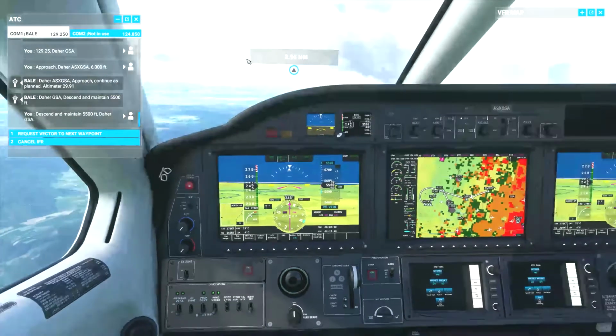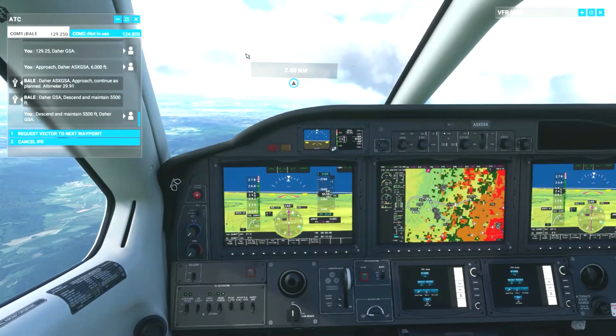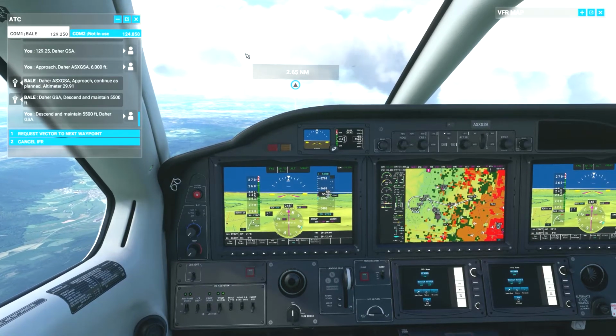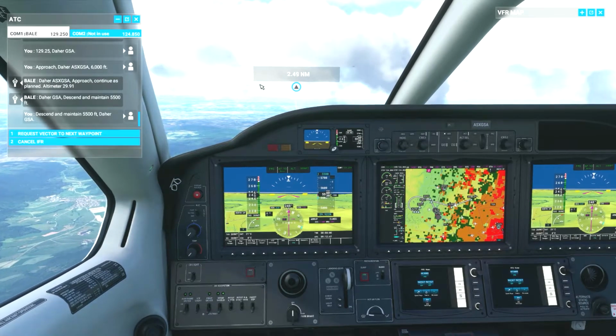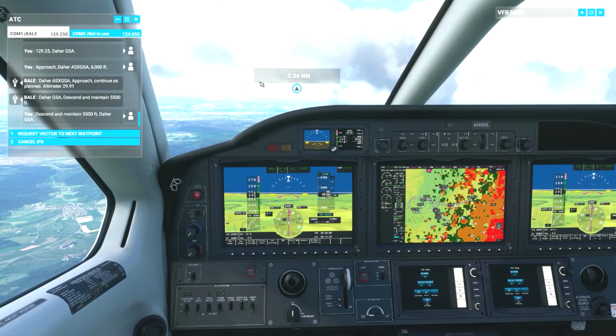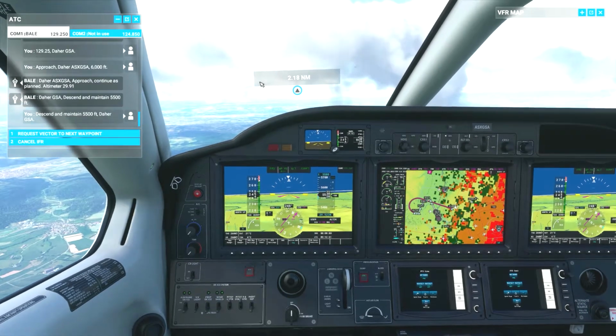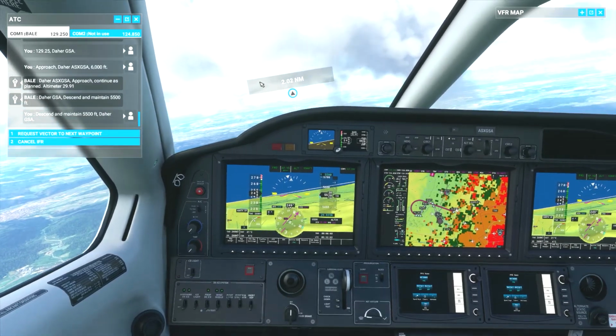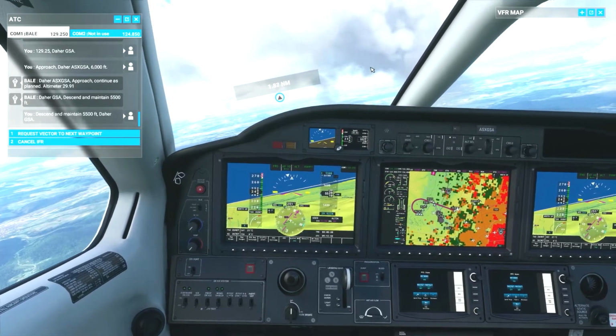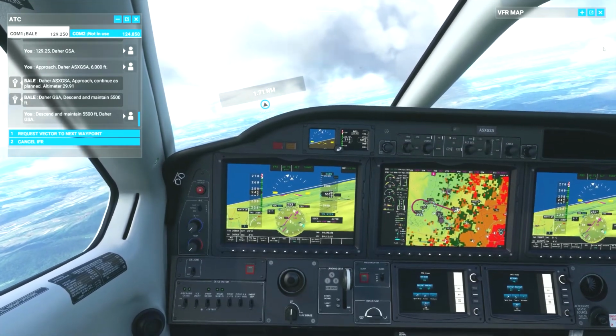keep everything as is. We are running pretty fast, which I'm doing on purpose because I want to get there as soon as possible. But of course, feel free to adjust the speed the way you desire.